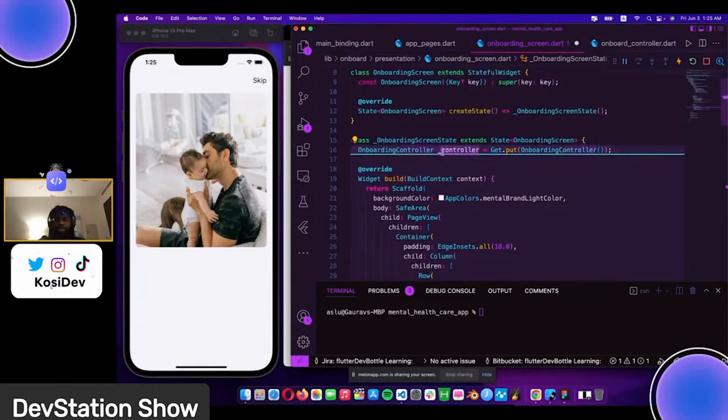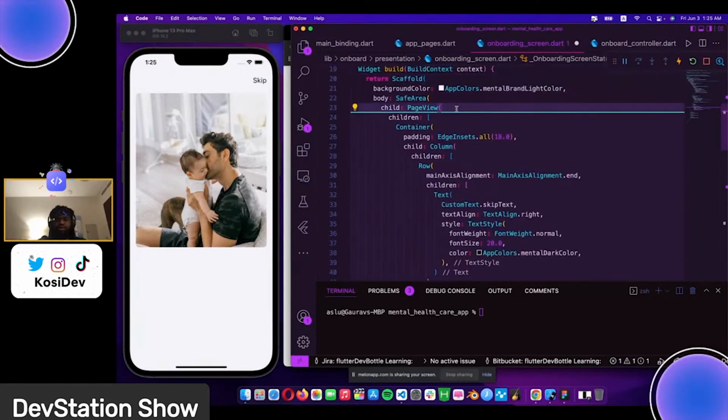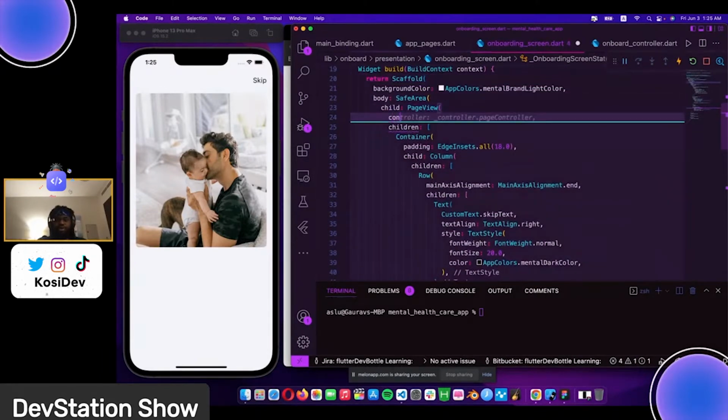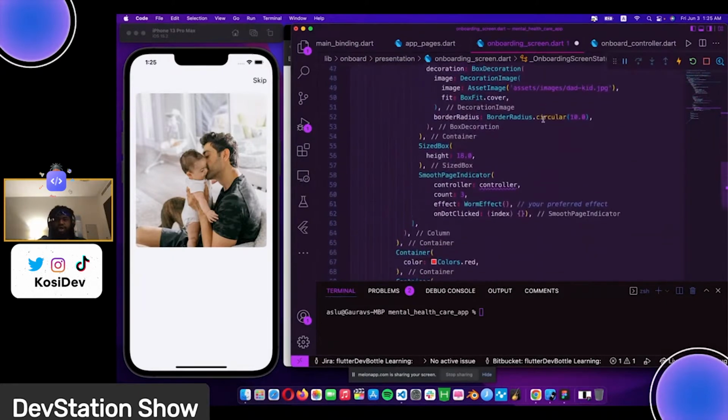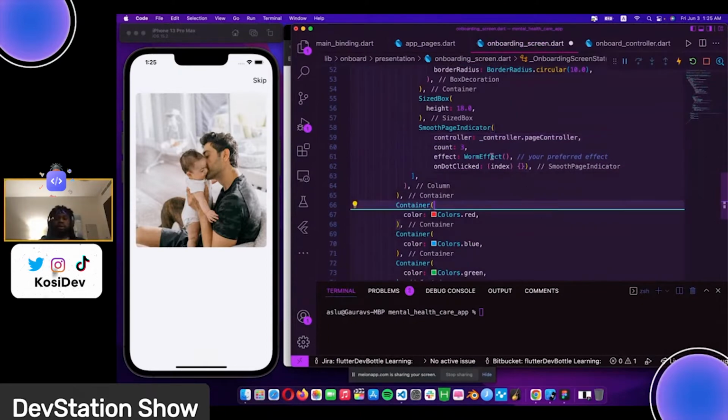Now we can make use of this controller in our page view. We can say page view controller. Okay, nice. This is our page controller, and we do the same for this. And that was it so far.